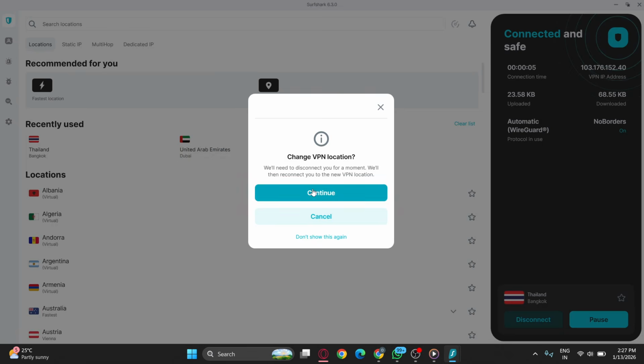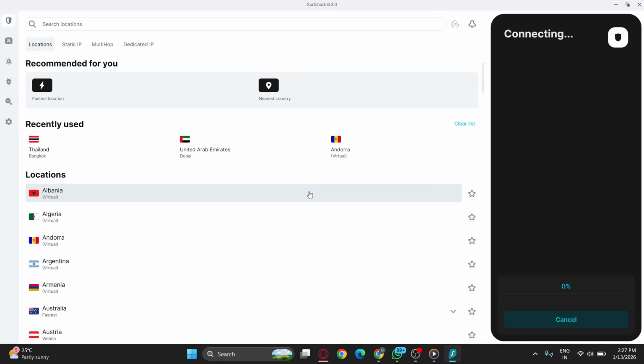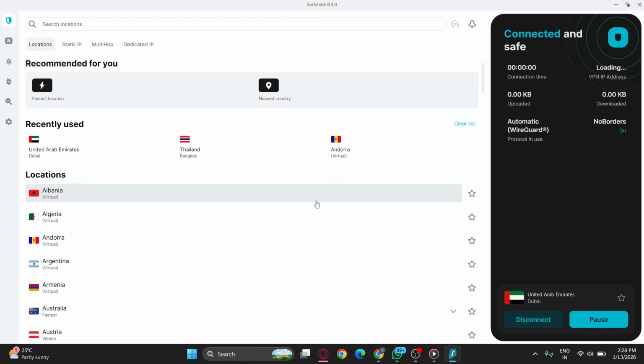Between a clean restart and a fresh server choice, most connection problems are resolved without changing any settings or reinstalling anything. Keep these two actions in mind whenever Surfshark misbehaves. They're quick, safe, and effective. If you're still having trouble after trying both, there may be a more specific issue at play, and you can look into deeper troubleshooting tailored to your device or network later. But for now, give these two fixes a try and get back online securely.